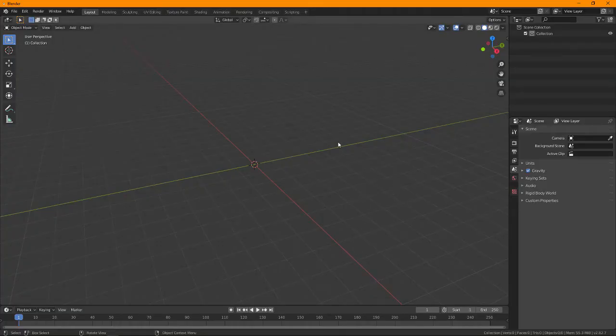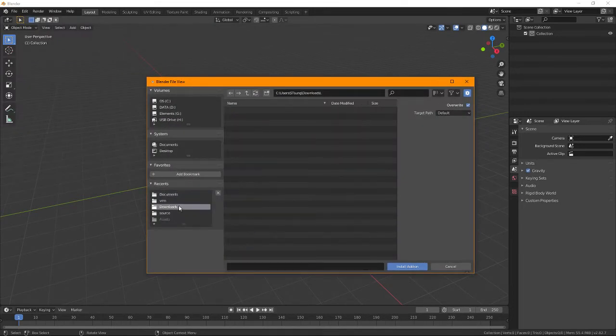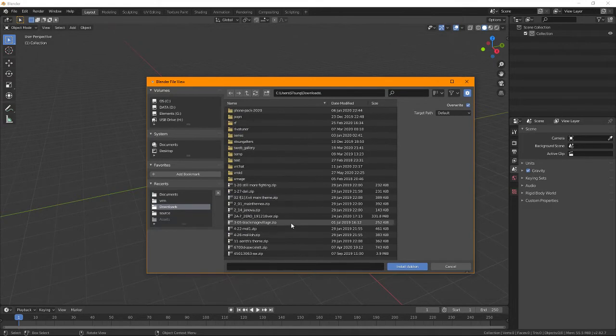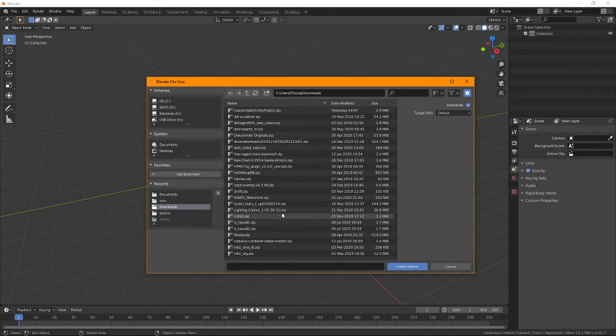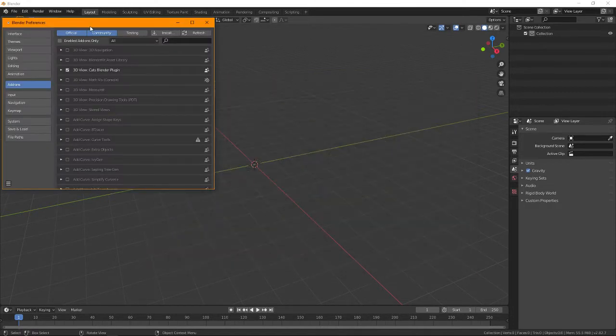Well, that's quite easy. You'll find preferences in Blender, and there's add-ons. You click on install, you find the zip file, so don't extract it or anything. You find the Blender plugin, you click on install add-on, it will install, and then you'll see it checked like this.